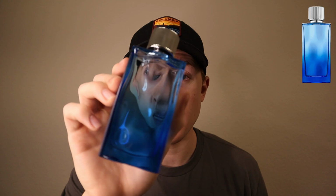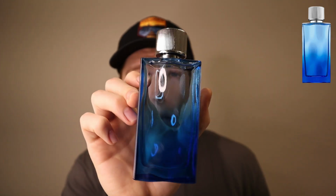So if you're looking for an Invictus Aqua style fragrance on the cheap, but that smells just as high quality, this to me seems pretty on par as far as quality goes, and even as far as the smell goes. So this is a solid pickup in my opinion. Okay, so overall that was a fairly solid pickup, I suppose, but we're gonna move on to the next fragrance.